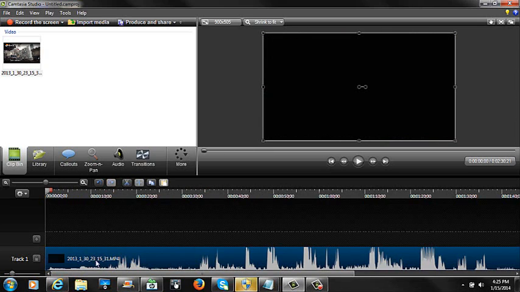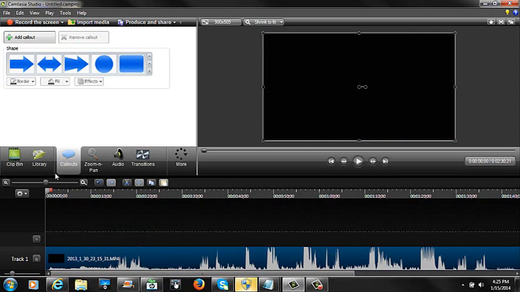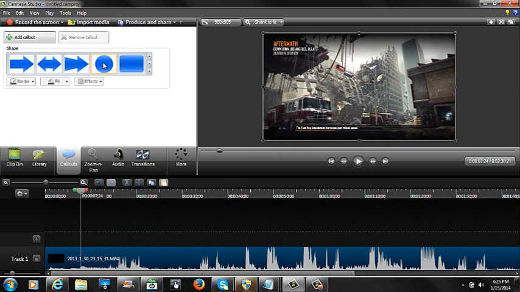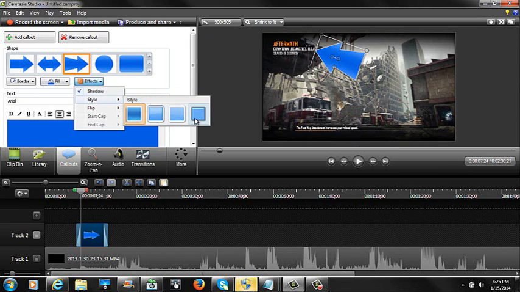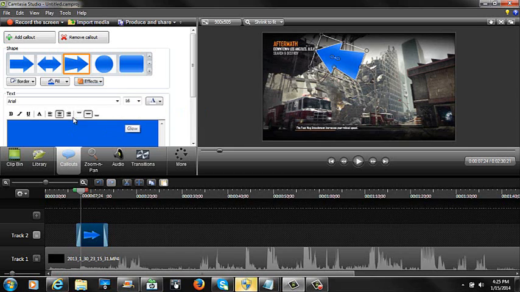So the first thing we should do is, I mean, you really can do anything. I mean, this was so fun about this. Alright, so let's say I wanted to point out that it was, where is that button at? Right there. Okay, so let's say this is in Los Angeles, right there. So we wanted to point that out. And that blue is a really interesting color. We're going to change the style to maybe, no, that's kind of fake. Let's do, I don't know. Who cares, really? Don't tell me how to live my life, right? So there we go. Los Angeles. We want to point that out.